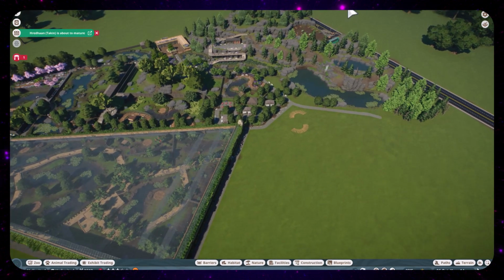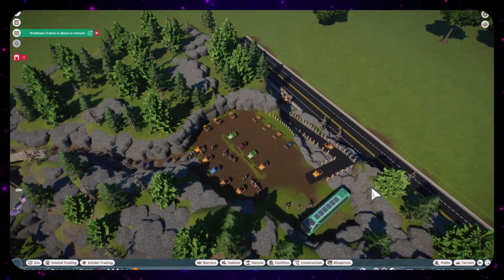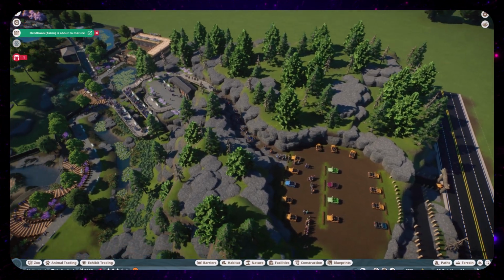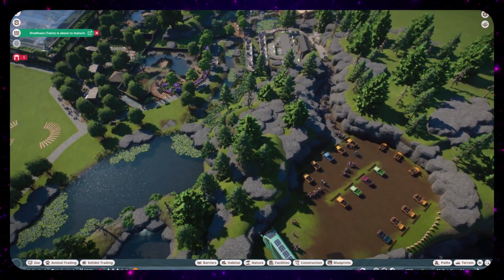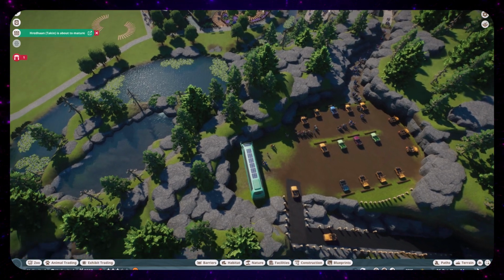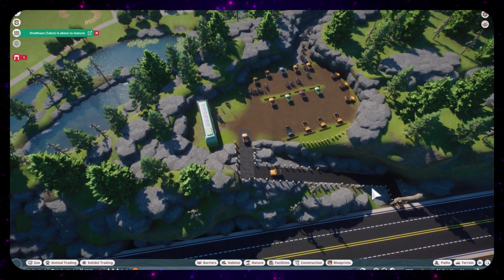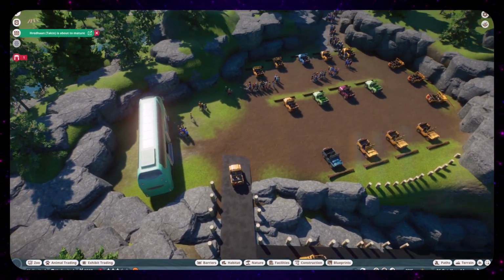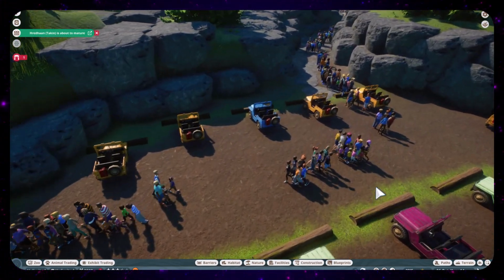And here I really do like the parking lot. I think it's a really different way of doing it, off the street, up into a mountain, and into the area where the guests are able to exit from the bus. The bus, I'm not a fan of either, to be honest. I feel like it just would not have made it up there like that. And then just, yeah, I don't know. Had a really strong start, and I can't keep repeating myself enough. It's the reptile house that got me on this one.